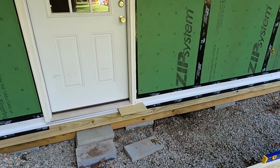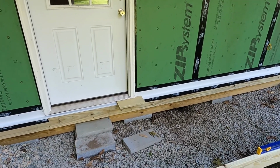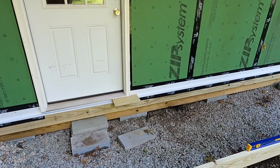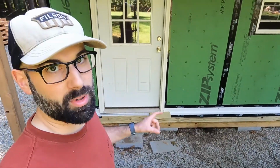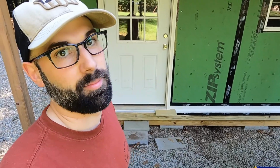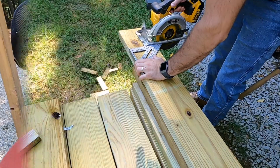And there I'm just testing to make sure my flooring still fits, because I didn't take into account the extra 1/16 of an inch for the flashing. But since I gave myself about an 1/8 of an inch of wiggle room when I spaced the sill, it ended up working out perfect. So I got about a 1/16 of play in there, which I think is more than enough, and I'll be able to get the deck on easily.